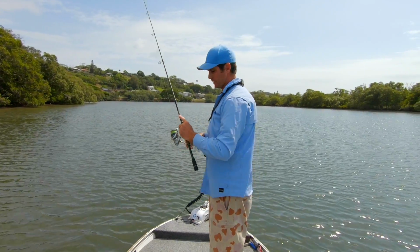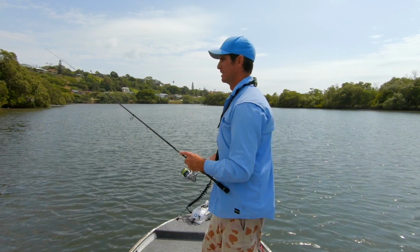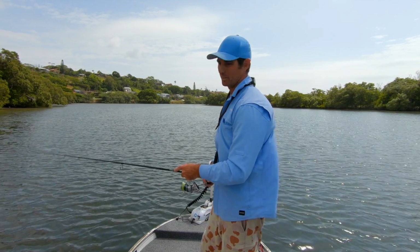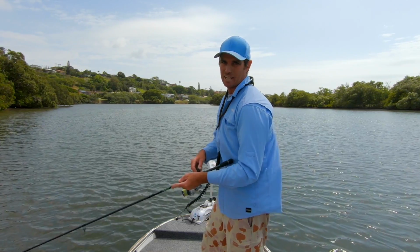So they're a lot of fun to fish. It doesn't get snagged up too much. You can drag it through the weed, and it's super effective on those school flathead. It's the Live Target fleeing shrimp.